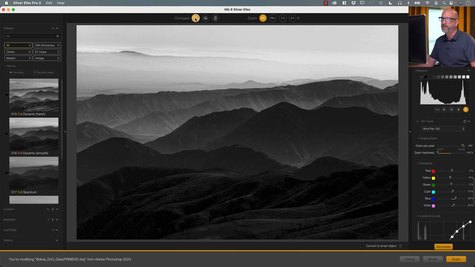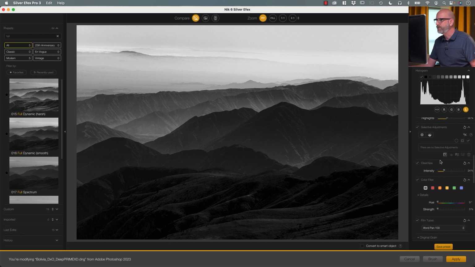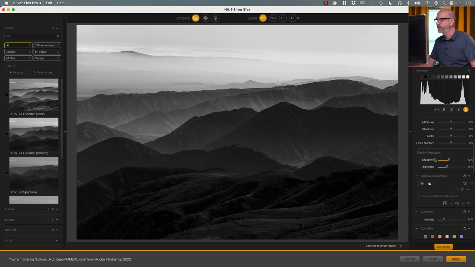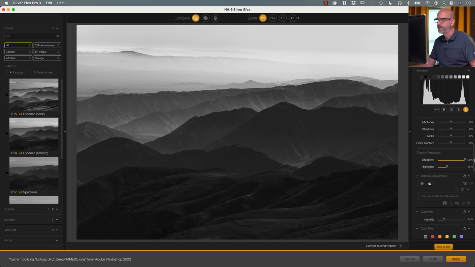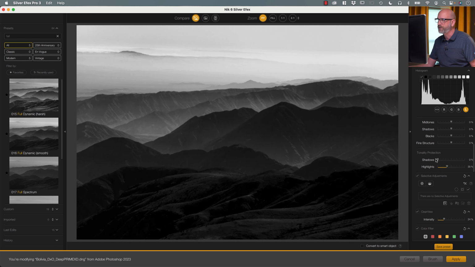So we're starting to see a lot of contrast, but we need to fix this sky here. It's just not there. And so let's do one other thing here. I want to do some tonality protection. And so what we'll do is we'll take these shadows and we're going to take that down to 0. So you can see that I'm getting more in the shadows by saying, hey, don't protect those shadows. I want to apply the changes that I've made to the shadows. Okay, so we've got something that's pretty interesting, but let's start working with this sky up here.